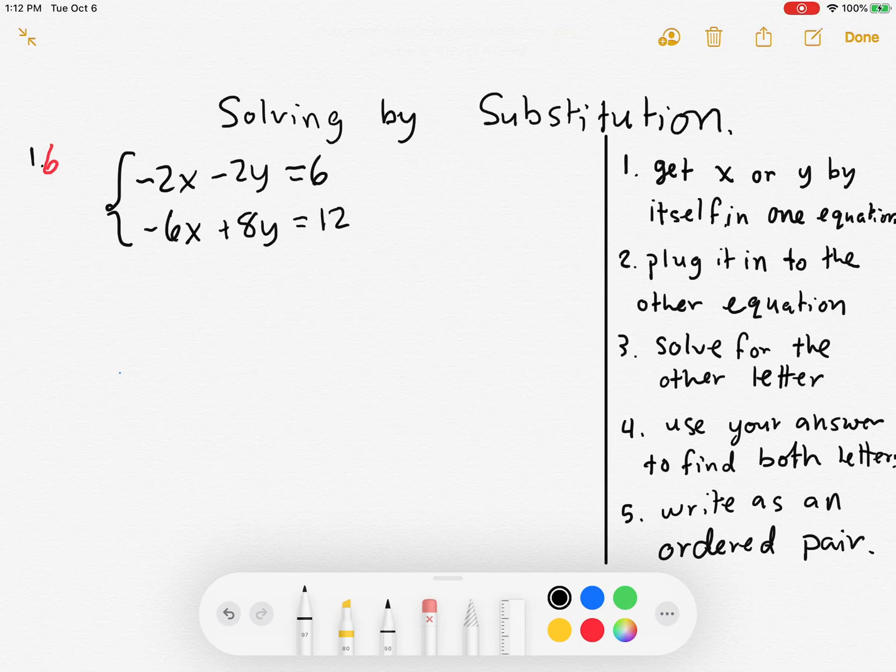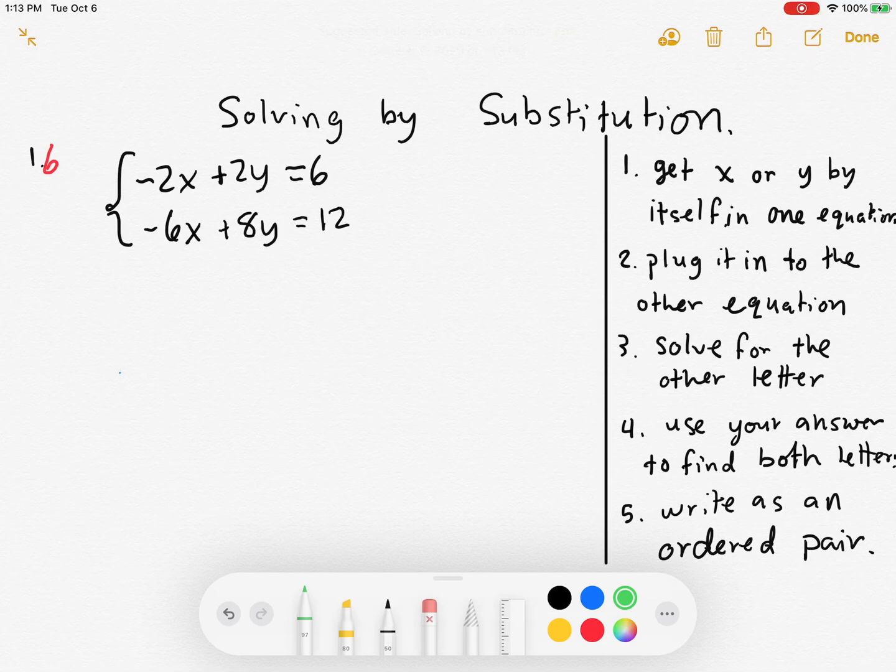All right, you'll notice in this case, we don't have x or y solved already. Now you can do the problem by solving for any one of the variables. However, some variables are going to be easier or harder than others. And let's keep the problem as simple as possible. P.S. I miswrote, it's plus 2y, not minus 2y. Just a quick fix. All right. If I'm looking at the bottom equation, and I were to try to solve for x or y, I would get fractions. Now we can do the problem with fractions, it's just not as easy.